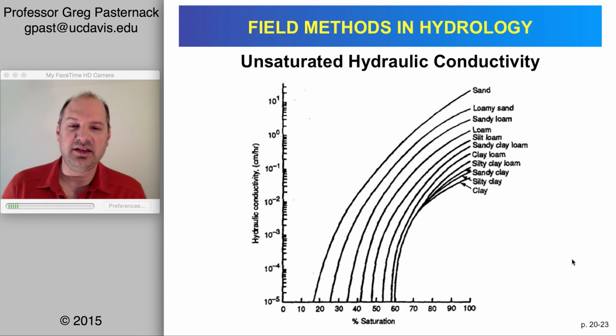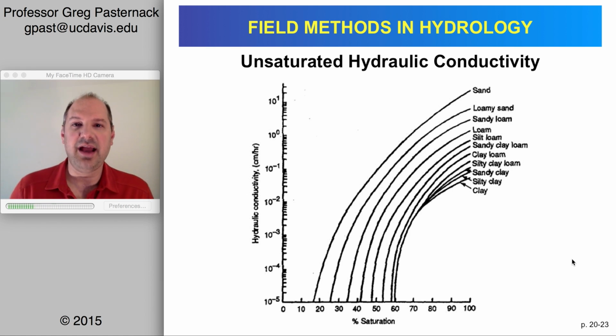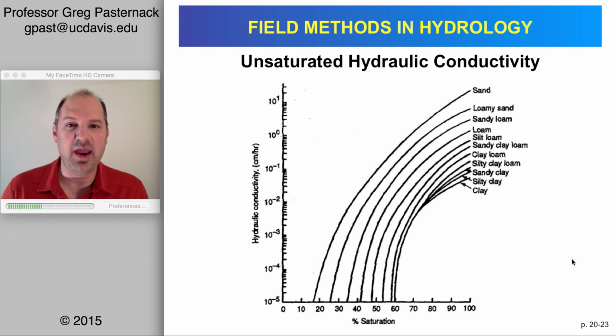Unsaturated hydraulic conductivity varies quite a bit on the basis of moisture content. This is basically similar to the topic we talked about in the vadose zone, the relationship between the matrix potential and moisture content, what we call the characteristic curve. Of course, if you have different matrix potentials, then water is going to be flowing at a different rate in response to that. So you have different unsaturated hydraulic conductivities with moisture. And then it also varies as a function of texture. And you can see that these are orders of magnitude different.